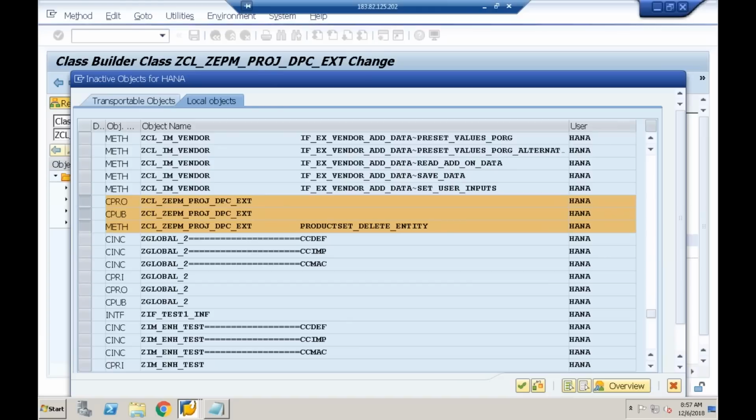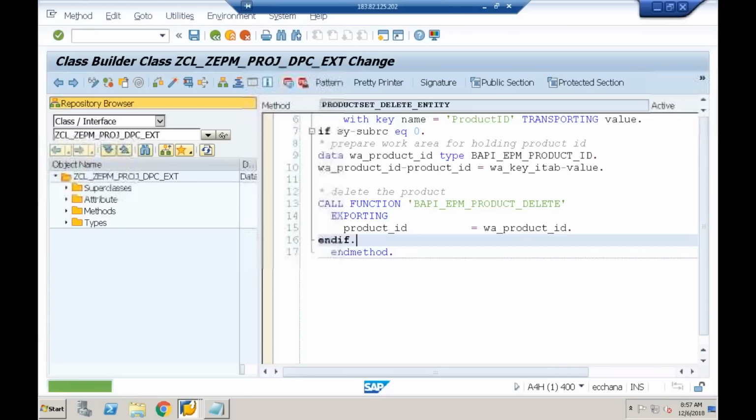Activate. So very simple. We should know how to delete the product. Since we have one dedicated function module for that, BAPI underscore EPM underscore product underscore delete, we have to check the signature of that function module. It is expecting one mandatory input parameter for holding the product ID. So whatever product ID we are sending in the request URL, we have to read it.